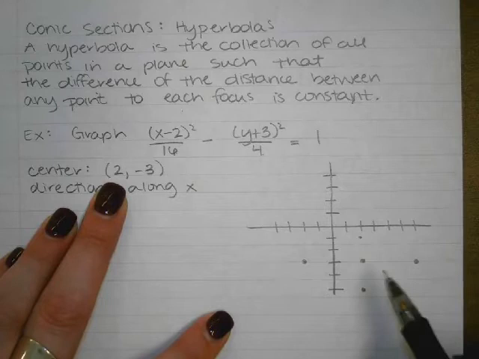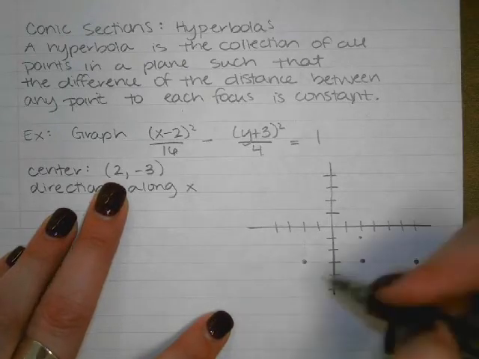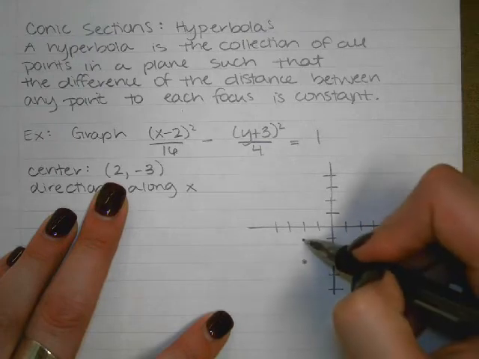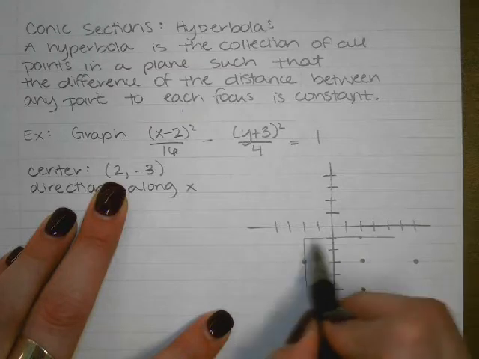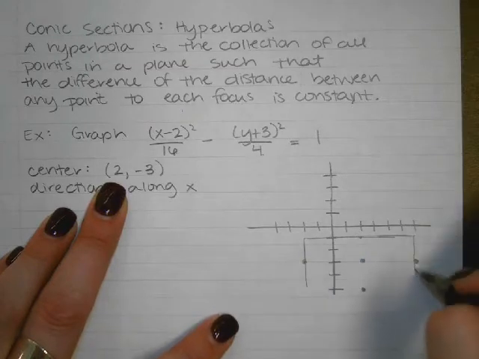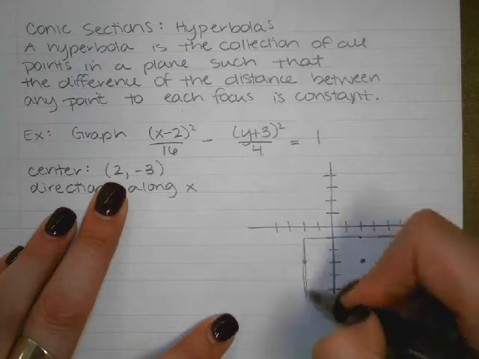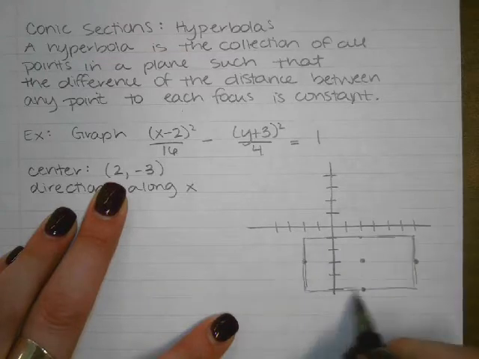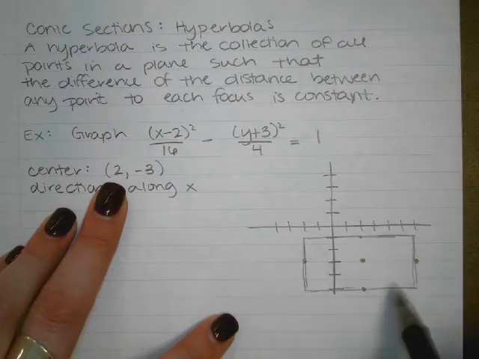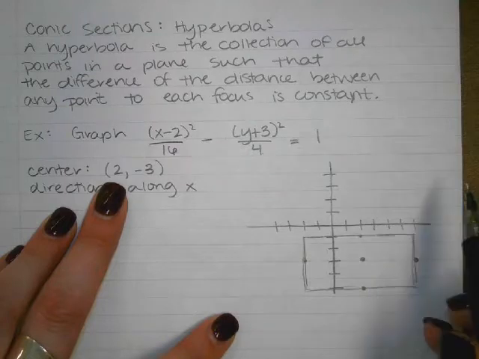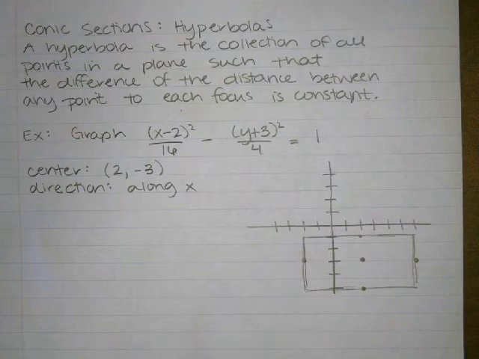Okay, now if this was an ellipse, you would just start drawing the ellipse, right? But it's not. So what we end up doing here is we actually draw a rectangle. And the thing is that the ellipse technically works with a rectangle too. It's like an ellipse is drawn inside the rectangle and a hyperbola is drawn outside the rectangle, if that kind of makes sense.